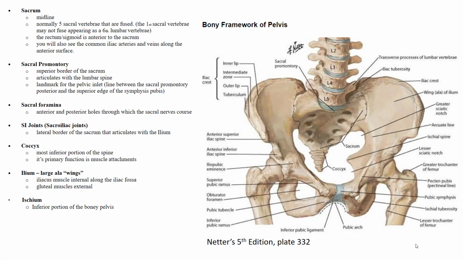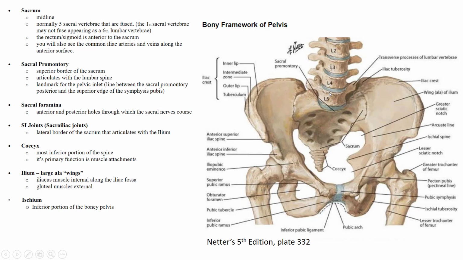There are three main bones to the pelvis. They all come in pairs to a degree. The ilium, which are these large wings up here, and the ischium, which are these bones down here, and the pubis that comes across. And we're going to talk about how they articulate with the rest of the bones in the body. So the lumbar spine comes down and articulates right here at the sacral promontory with the sacrum.